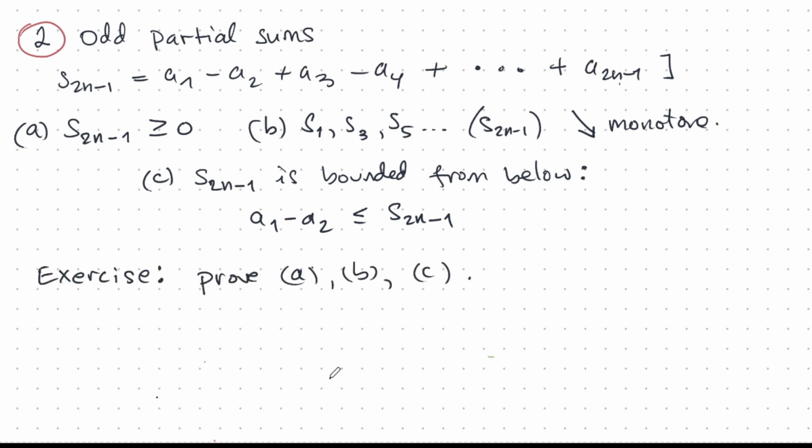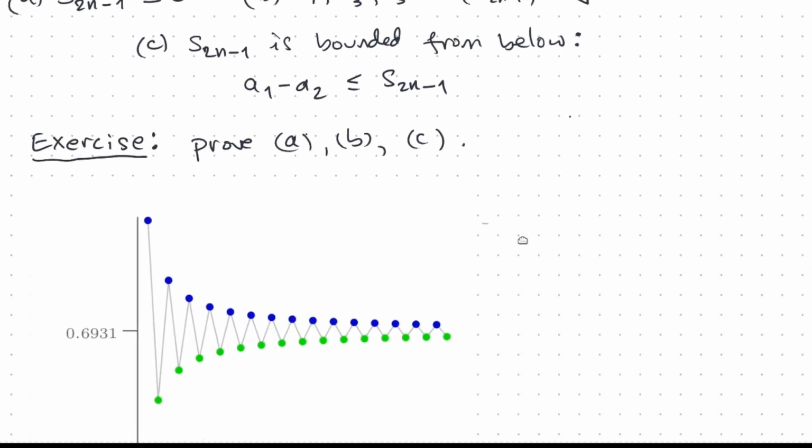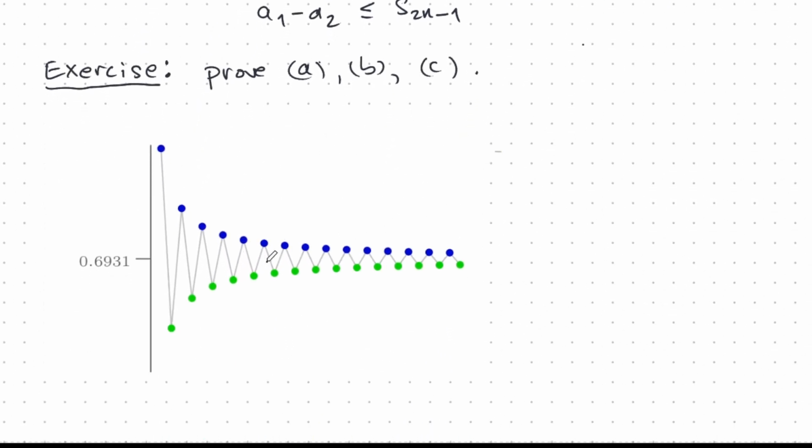I'm leaving this as an exercise for you to do. I want you to really try it. It's not because I'm a lazy bum and I don't want to do this. I've done it, but I just want you to do it. It's really interesting and enlightening if you go ahead and prove these three things. The method of proof is very similar to what I did with the even partial sums. To help you along a bit, I'll talk about this using my picture here.